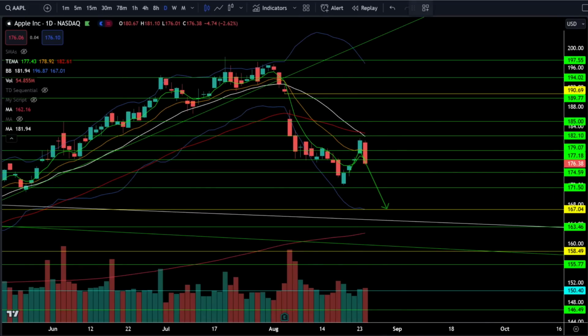Now, there is another scenario where Apple goes a little bit higher and pushes towards 185 and then comes down to fill 167. So do not get faked out if we start to pivot. That is not necessarily bullish in the longer term, even though it is going to be a decent trade in the short term. You're going to know that because you're going to see price action pivoting right around 177, and if we continue lower, then we're likely going straight down to fill the gap now.